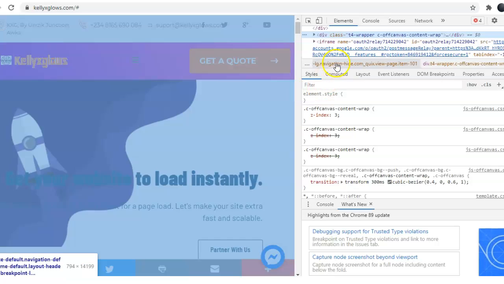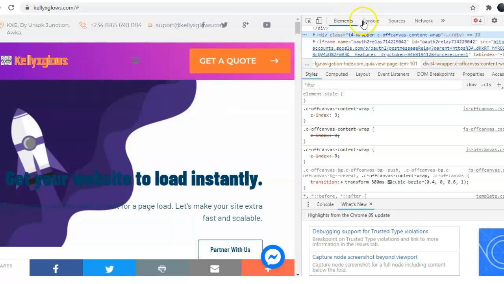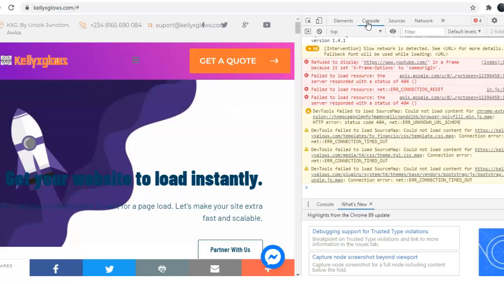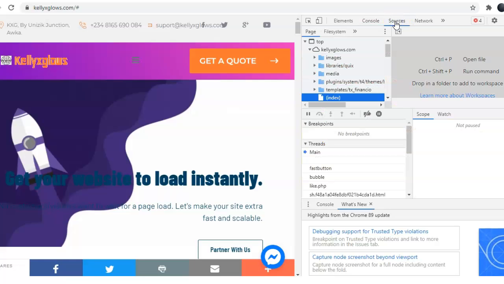So we also have a console tab, as you can see here, where you can actually run standard JavaScript statements to help you debug the page while it is live. Then we also have the sources tab. Under the sources tab, you can look at the different resources used for this website. So all the folders, you can click this one to see all the resources used for this particular project, this particular website that we have on the screen.